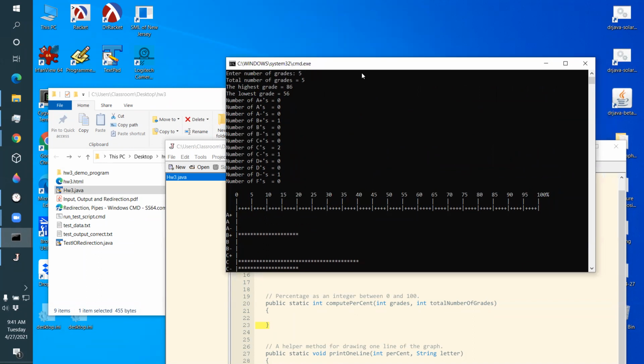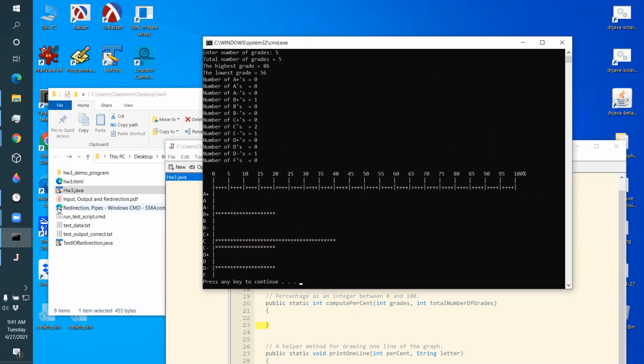You could type those kinds of things in yourself and make sure that a grade gets put into the right bin. Type in a grade that's in the A minus bin and make sure it gets put in the A minus bin. Type in a number that's in the C plus bin and make sure it ends up in the C plus bin. Type 3 numbers into the A bin and make sure you get the right length of the chart.